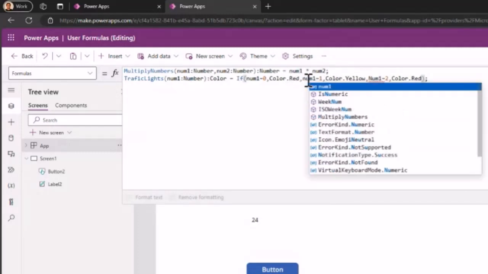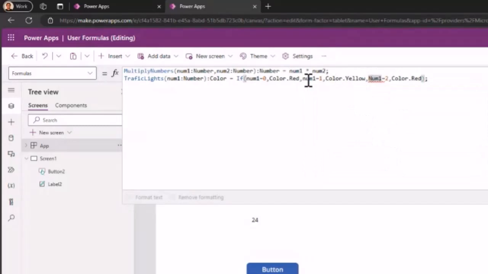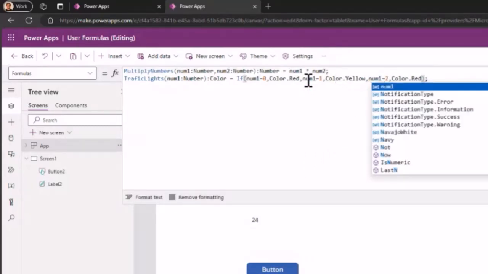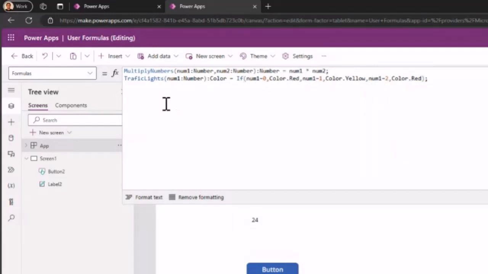Okay, I have a typo here because the parameter is in lowercase and not in uppercase, and that's okay. So what happened here? Someone says, okay, I need a color, and you send a number, and if the number is 0, it's going to return red. If the number is 1, it's going to return yellow, and if the number is 2, it's going to return green. But you can use that with a state, with text, or even if you have like 10 flow states and you want to paint different parts with colors, you can use this kind of functions. And so let's see how it works.